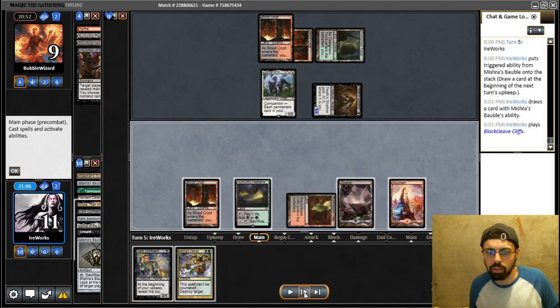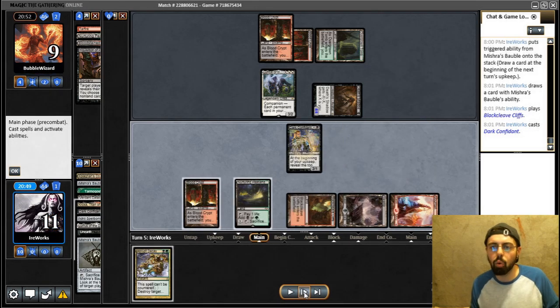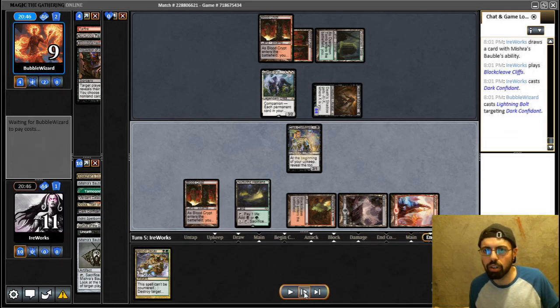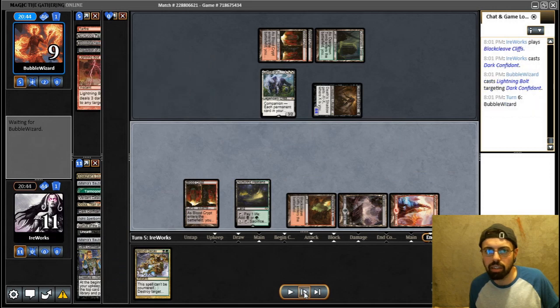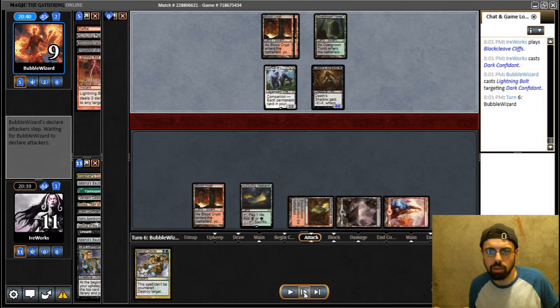And then we draw Abrupt Decay of our own. Pretty happy to draw Abrupt Decay here. So my plan here is I'm going to play this Dark Confidant. And I'm going to hold up this Abrupt Decay for the combat step. Reason being is there's nothing in his graveyard currently for Lurrus to target. He does have a Bolt, so he bolts our Dark Confidant. Which is nice. Nice little mana efficient play for him.